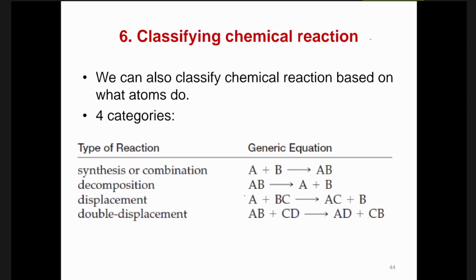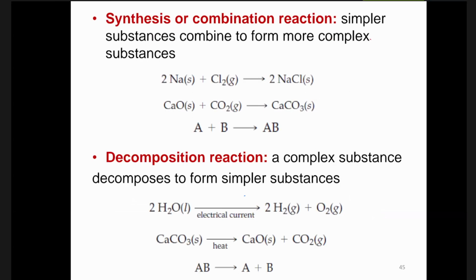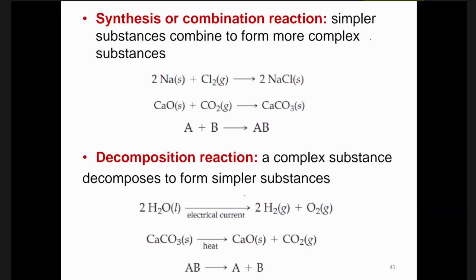We talk about the double displacement. So A takes the position of C and C takes the position of A. So that is the exchange reaction if you want. Here we take some symbol demonstration of the 4 classes of chemical reaction. So we talk about the combination reaction. You see sodium plus chlorine, sodium chloride; calcium oxide reacts with CO2, they become calcium carbonate. The decomposition reaction is the inverse.